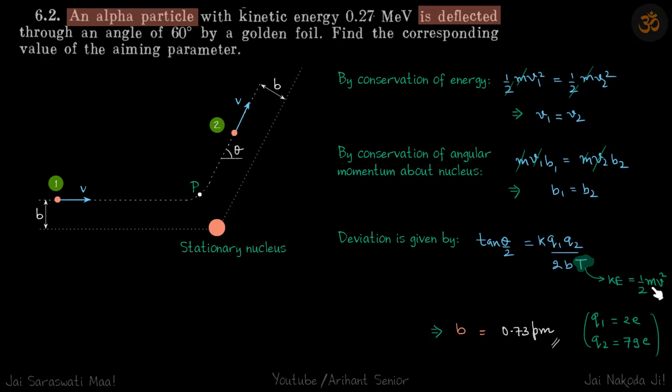If the mass is very high, then θ will be less. So tan(θ/2) is inversely proportional to mass and to v². If it's traveling very fast, deflection will be less. It's proportional to q₁ and q₂, which makes sense because if the charges are greater, the mutual force will be greater and therefore deflection will be more.